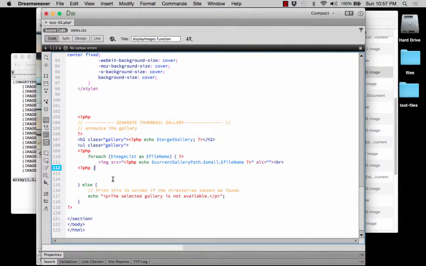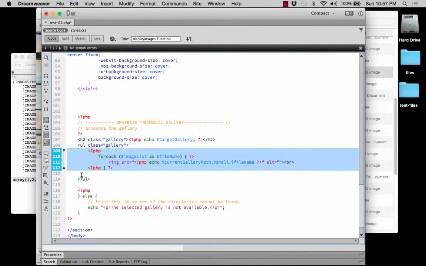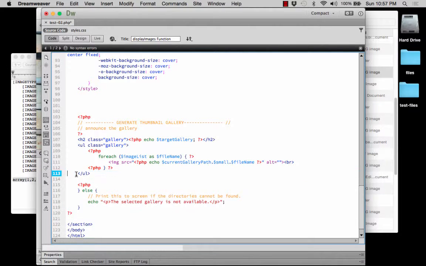Down after my loop, I'm going to start my PHP up again. I'm going to have my ending UL tag. Okay, so right now, if you wanted to be really clear that this is a bunch of list items, you could tab that in if that makes it a little bit easier.